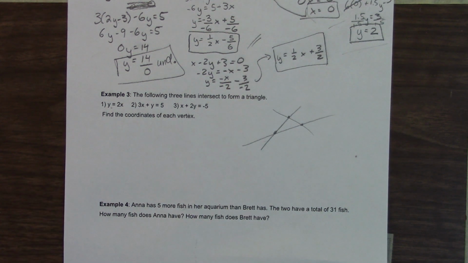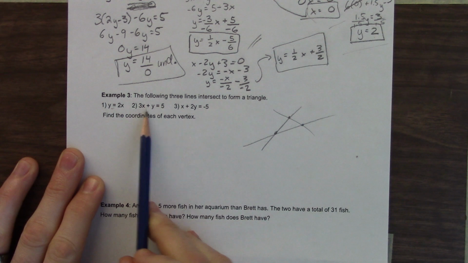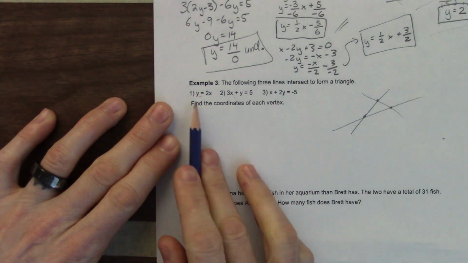So what we need to do is first find the point of intersection between 1 and 2, the point of intersection between 1 and 3, the point of intersection between 2 and 3. Does that make sense? We're finding 3 points of intersection. It gave us 3 formulas. Kind of confusing. We only need 2 formulas to find the point of intersection. We need to first find it between these 2, then between these 2, and then between these 2. Okay, so it's kind of like 3 problems in 1 here. All right, so let's do this.